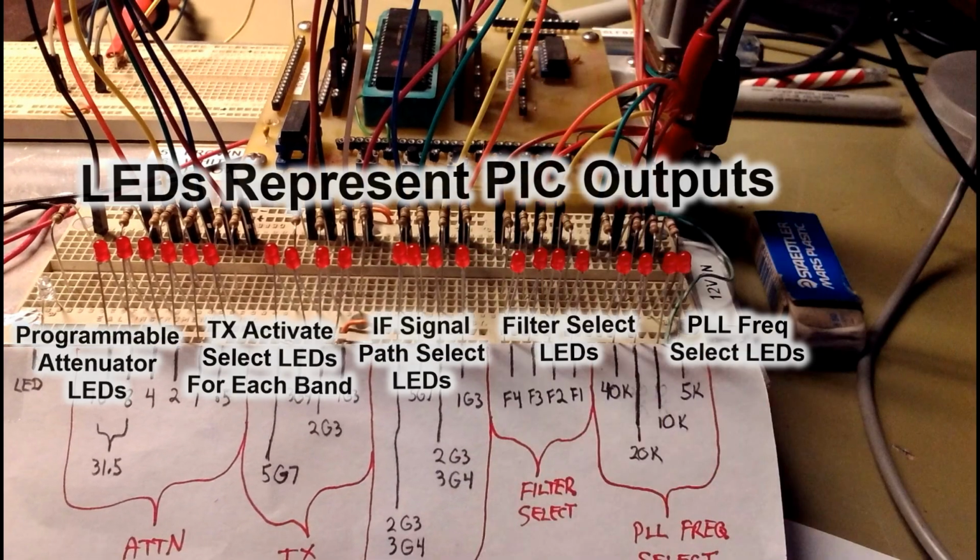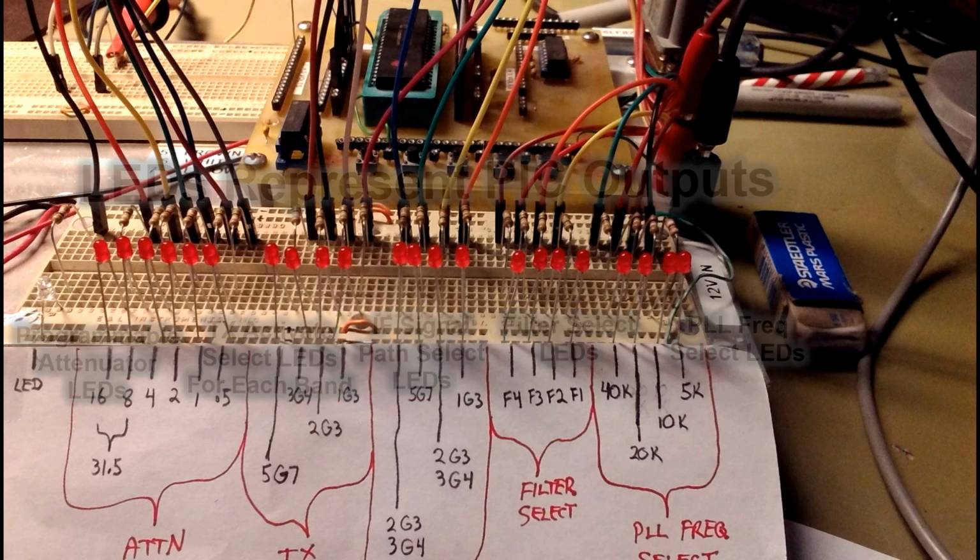So here's the LED descriptions again. A little tight getting the lettering in there so you can kind of see it. They're in groups of 4 from the right to the left, but the very last 6 are the new programmable attenuator LEDs, the indicators for the attenuator module. It has a logic table, but I didn't program the logic. I'm just merely going to have the LEDs come on and off just to show the operations. The logic of it can be programmed any time.